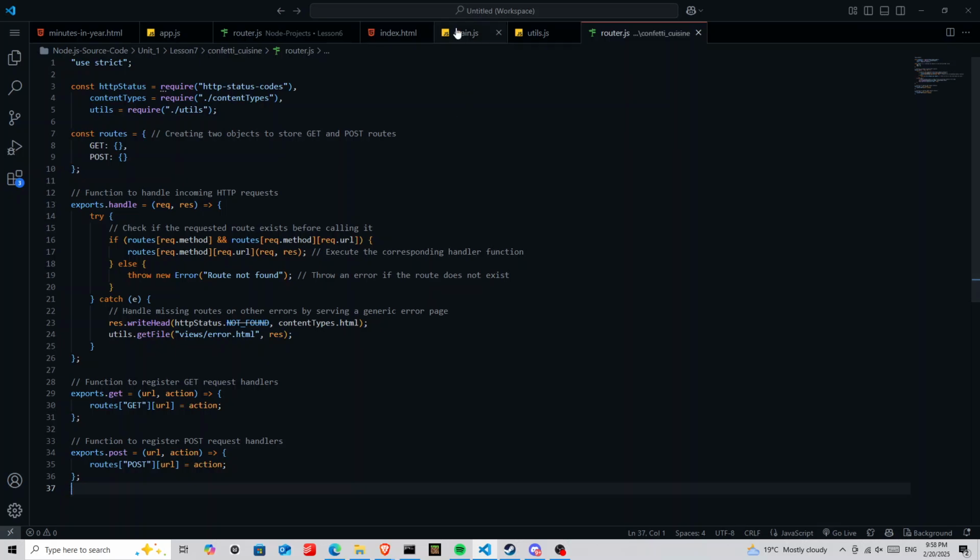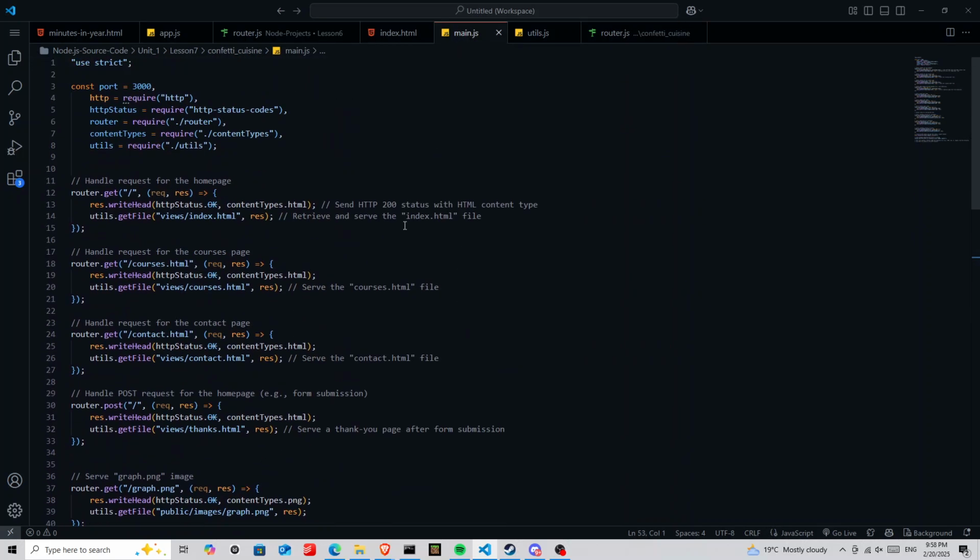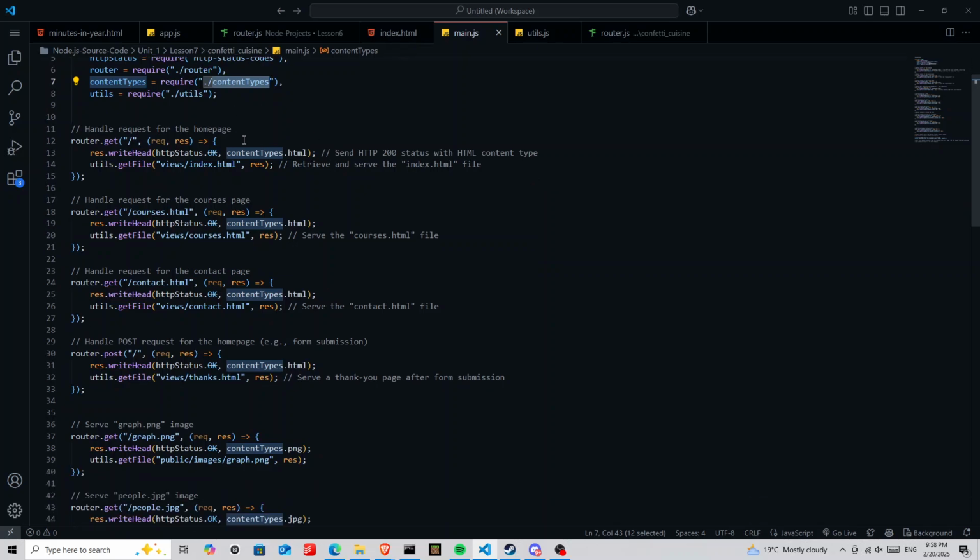Like it. Okay. So on the main, we just have our imports, and then we're importing all of the files that we'll need from utils, which will serve it. We're going to this time be using a router file to handle the actual routing. And we're going to have content types just to help serve the files.